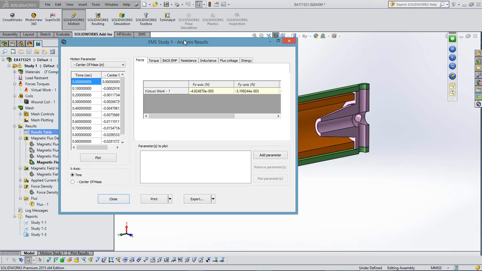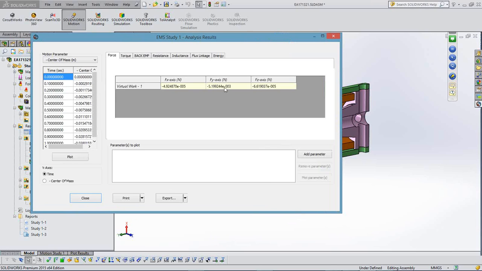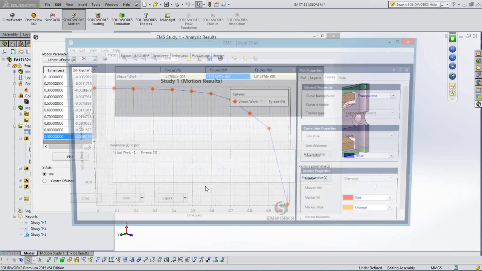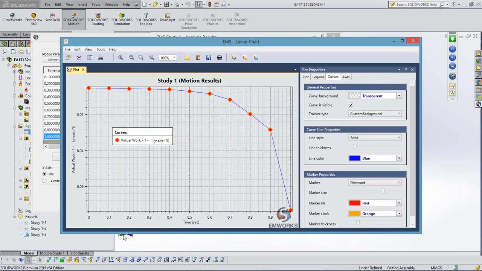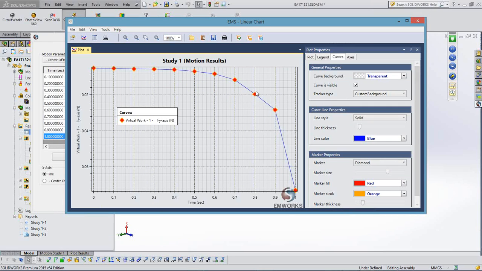For example, if you want to understand how the force acting on the solenoid varies, the force in the y direction is the important component here. This varies as a function of time. Basically, as the solenoid moves in, the force varies as a function of time, and you can plot the force as a function of time and take a look at how it varies. The value is negative because the motion is in the minus y direction. The main XYZ is here, and the solenoid has to close, so it's in the minus y direction. This is how the variation of force is as a function of time.